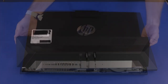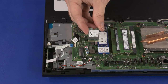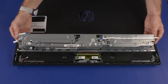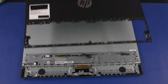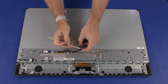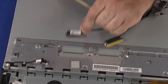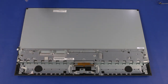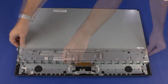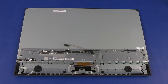Before you begin, remove the stand, IO ports rear cover, stand hinge, motherboard EMI shield, M.2 SSD module, wireless LAN module, system fan, thermal module, graphics card, CPU, motherboard, motherboard support bracket, touchscreen control bracket, speakers, and rear cover. Middle Bracket and Display Panel Removal: Remove the SATA cable from the routing tabs on the middle bracket. Remove the display panel cables from the routing tabs on the middle frame. Disconnect the two display panel cable connectors from the display panel and remove the display panel cables. Remove the backlight cable from the routing tabs on the middle bracket. Remove the two 6.5 mm P2 Phillips-head screws that secure the middle bracket to the display panel assembly. While supporting the display panel assembly, slide the middle bracket off of the display panel assembly and remove.